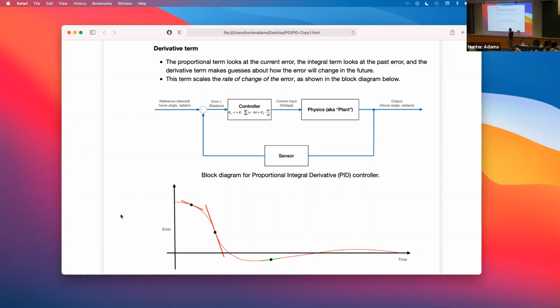So what this will do, sort of phenomenologically, is slow you down as you get to the goal. If you have this knob turned too high, it'll slow you down a lot. It'll really slow your system down because it doesn't let you decrease error very quickly at all. If this is too low, you overshoot a lot.